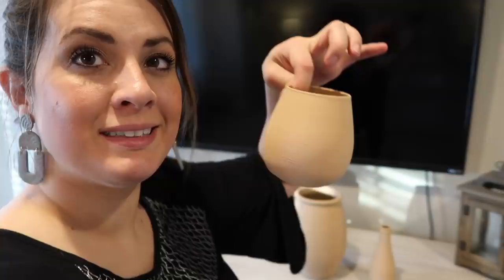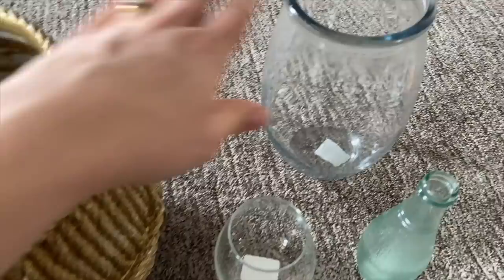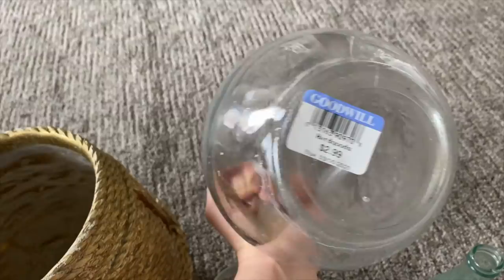I wanted to show you guys something that I did the other day. These jars, they look like pottery, right? Like cute little pieces of pottery. These pieces I just thrifted from Goodwill and they are just your basic run-of-the-mill vases that you have hundreds of every single time you walk into the thrift store. These two little ones were $1. You either probably have a lot of them sitting around your house, or if you go to the thrift store, there's just tons of them.